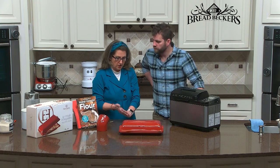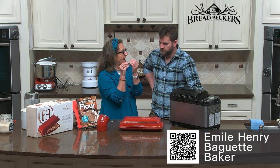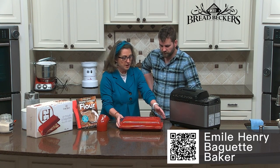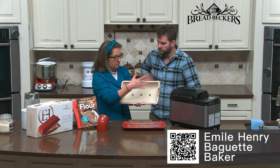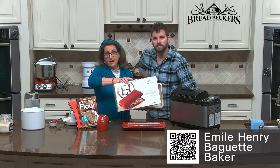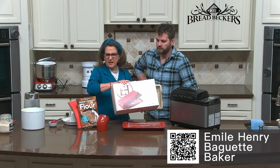While it's kneading, I want to talk about a bread cloche. That is going to make the difference in that crusty outer crust and the soft, moist inside. Whether it's the baguette style or the regular round loaf style, we carry these by Emile Henry. They've been in business since 1850 — same family, still around. A son wanted to be a potter making practical pieces, and he started with a pie pan and just went on from there.